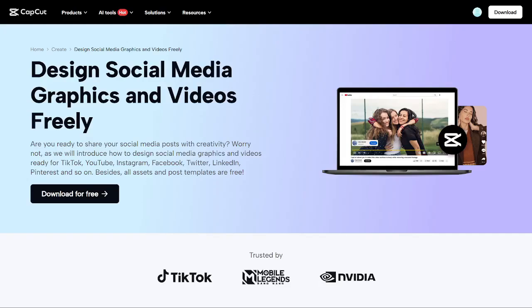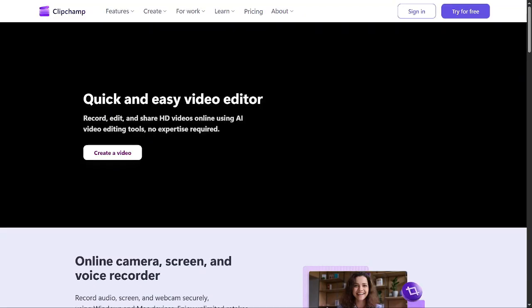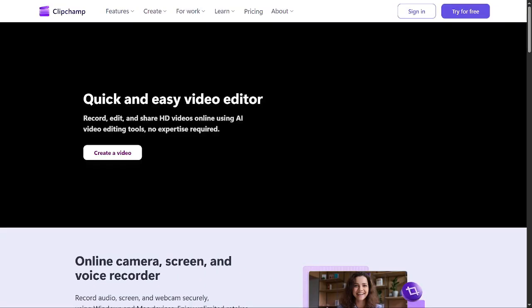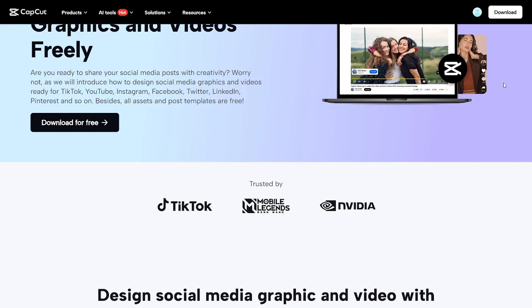If you are a TikTok creator looking to edit videos quickly and professionally, two names probably come up a lot: CapCut Desktop and Clipchamp. Both are built for fast, social-friendly editing, and both make video creation simple even if you're not a professional editor. But they each have a different personality and workflow, and knowing which one fits your style can make editing much easier and a lot more fun.